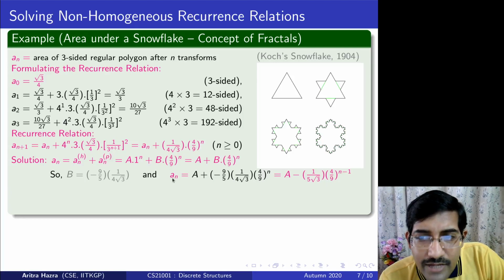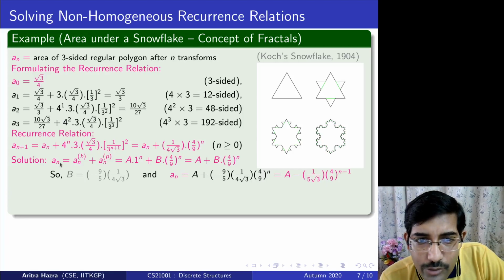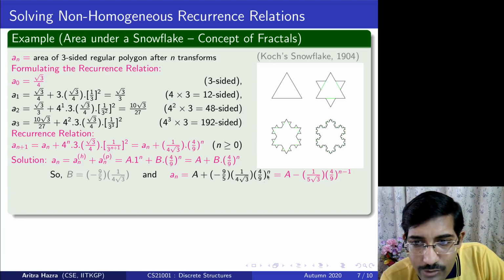And when I say that my initial condition A0 is root 3 by 4, n equal to 0, if I put it, it will be A plus B, that is A plus this into 4 to the power n. So the final recurrence will be A plus B into 4 by 9 to the power n, simplified as A minus this one.